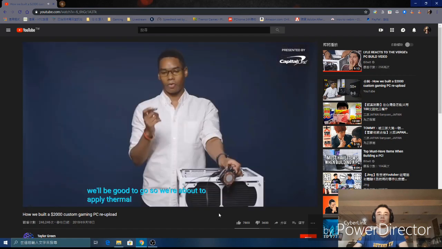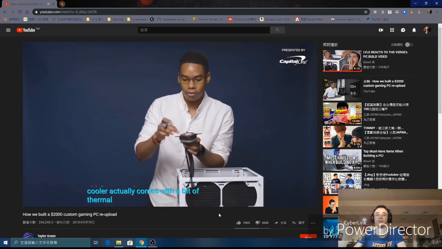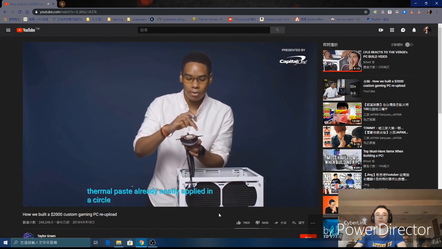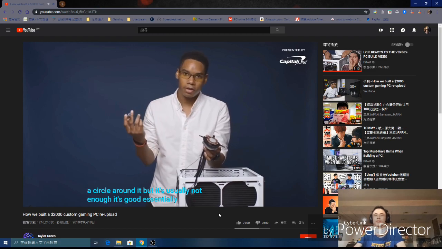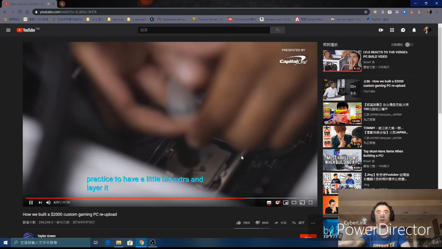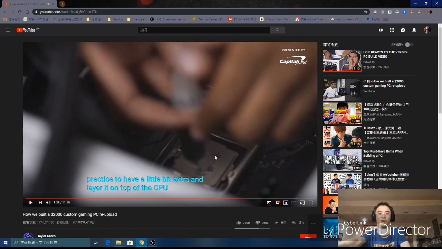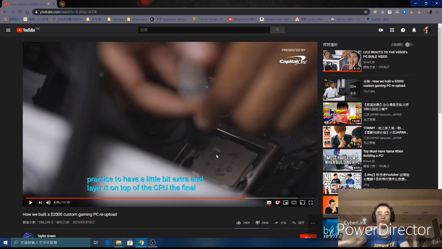So we're about to apply thermal paste to the CPU. Every CPU cooler actually comes with a bit of thermal paste already neatly applied in a circle around it, but it's usually not enough. It's good, essentially PC building practice to have a little bit extra and layer it on top of the CPU. No, what are you doing? That's too much. It looks so stupid.